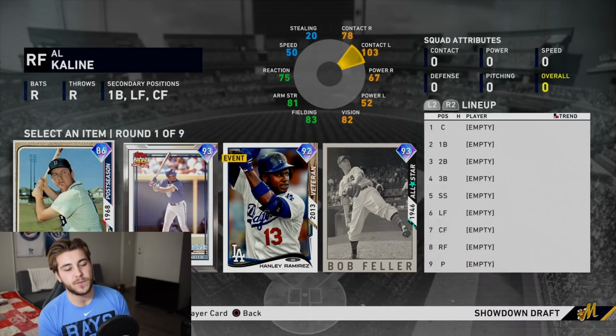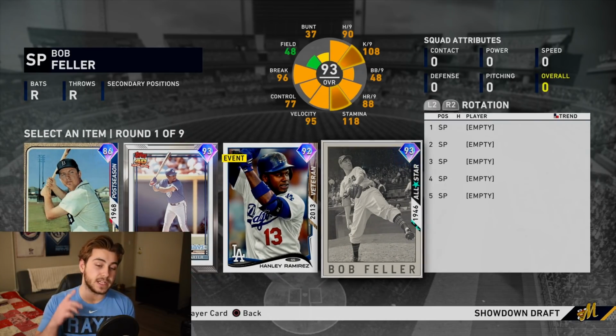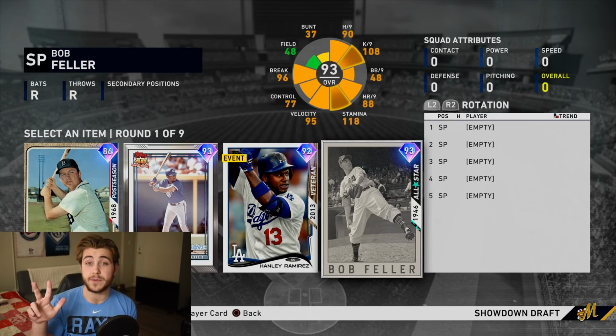So let's go ahead and get down to brass tacks, starting off with the draft. There are 3 different variations of pitchers you're going to face. You're either going to go up against Bob Feller, Ken Giles, or live series David Price.